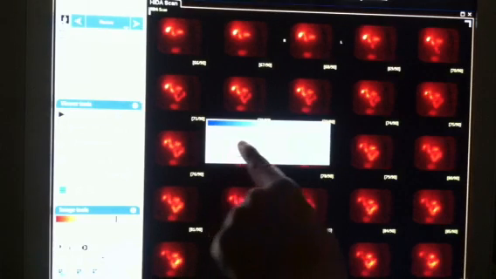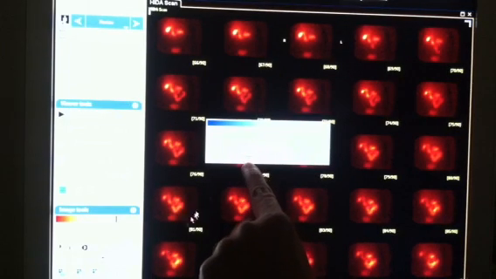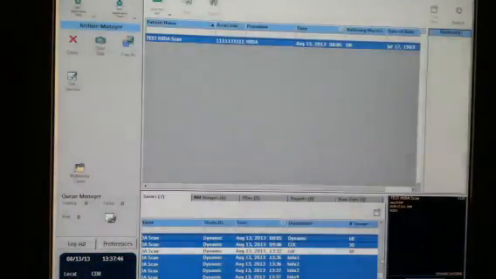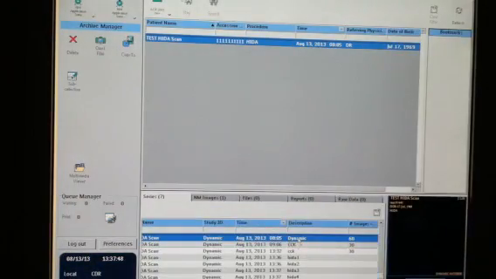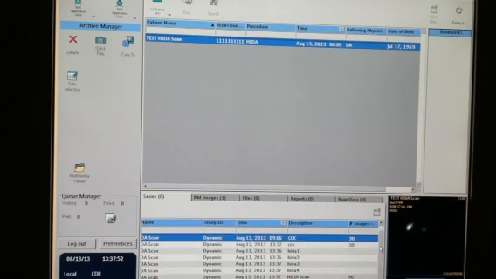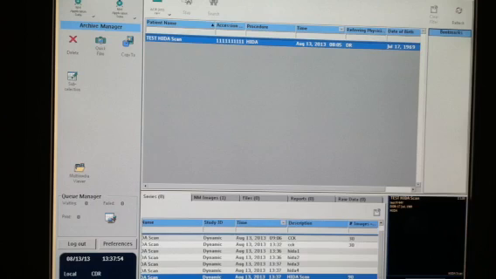Alright, now from here we're going to hit exit. But be careful, it says, do you want to save images? Yes, we want to save them this time. What this is going to do is it's going to combine those 2 files that we had originally into one file. And that's the one we already called Hida Scan, so we're going to save it. Alright, now, if you look on the bottom here, you've got the original files, the first 60 minutes, plus the CCK. Now here's both of them combined.